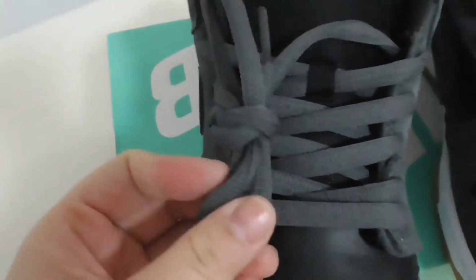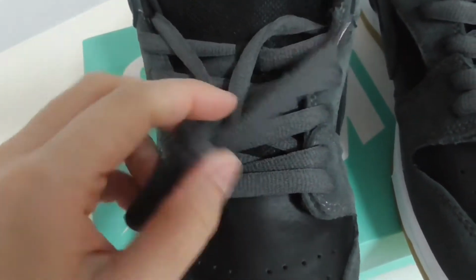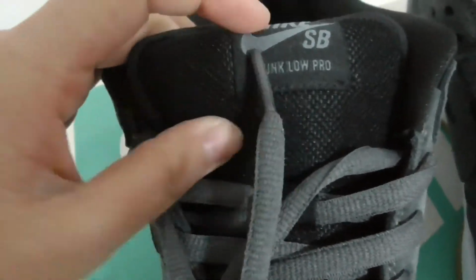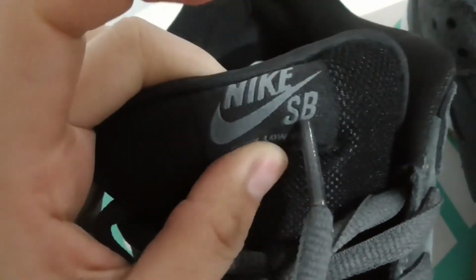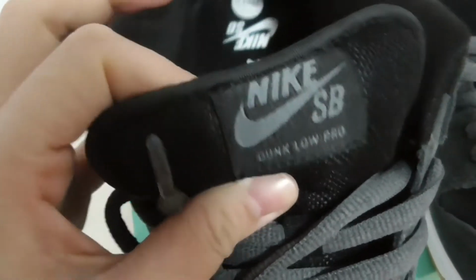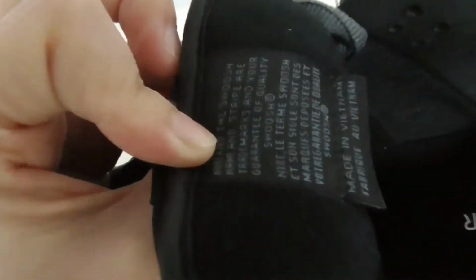And these are the laces here in the dark gray color, and you also have black color actual laces as well. Go on with the shoe tongue. You see, this is the mesh material, and with the square part with the dark gray Nike SB Nike Swoosh and Dunk Low Logo here. Check the back for the inside look of the shoe tongue. You can read it by yourself.